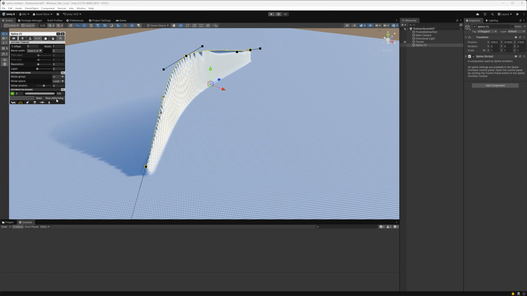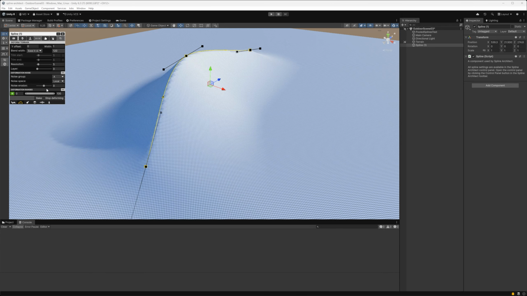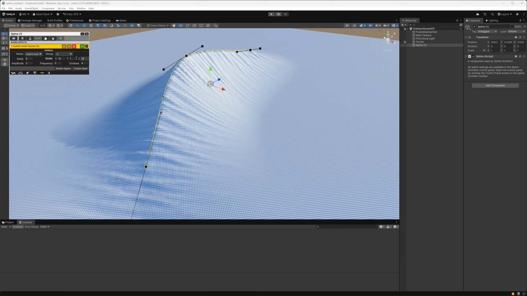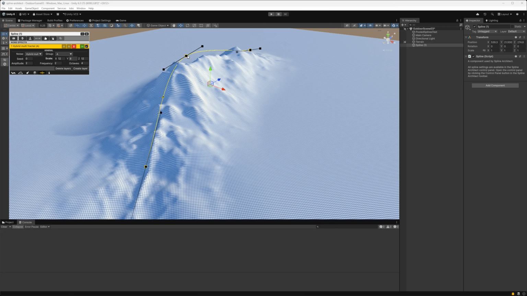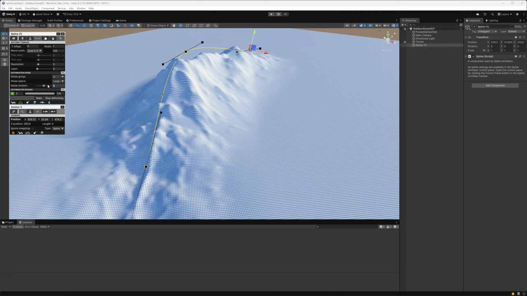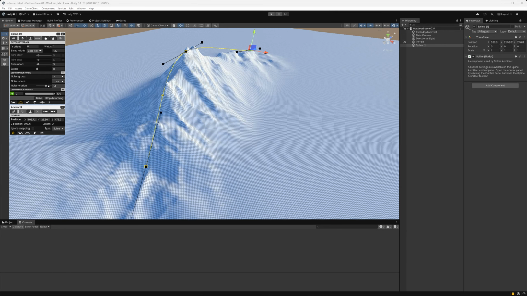Let's create a mountain. Increase the blend width so the mountain gets a proper size. Next, add a noise layer. We have 8 different noise types to choose from. FBM noise and hybrid multifractal noise works best for mountains. Increase the scale. You can also adjust the noise erosion value. Now we have something that looks like a mountain.